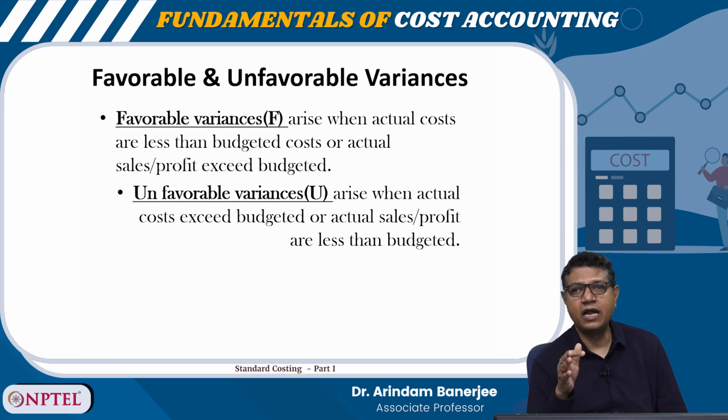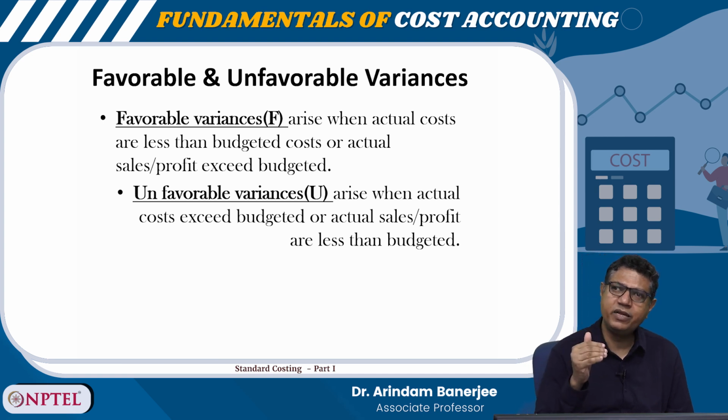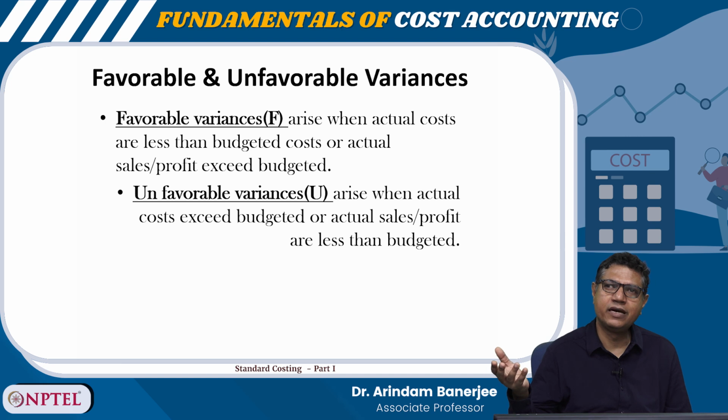As I said, the unfavorable and favorable variance is fine if it is within a manageable limit, because it hardly ever matches exactly. Some difference will be there because of practical reasons, because actual working conditions and the standard working conditions may not match. Most of the time they won't match. But if the variance is high, then it is a matter of concern, and we have to take a serious look into it.